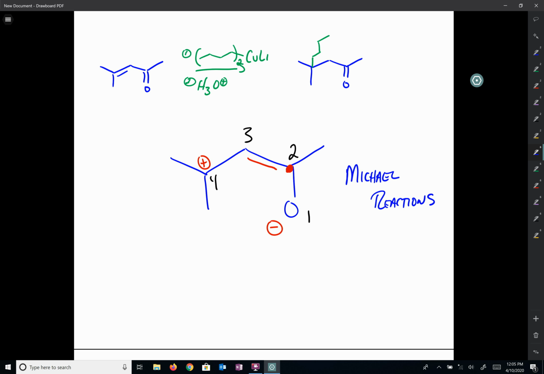Now, in reality, everything's going to work in the same way that we just described. So what I mean is this. If we have a generic structure, let me just make it as generic as I can. If we just have a generic structure, what we're looking for is to be able to put a positive charge at that 4 position through resonance, right? This is the resonance that we just talked about.